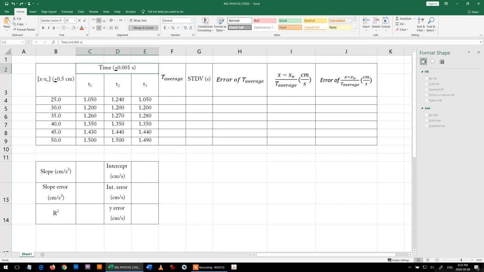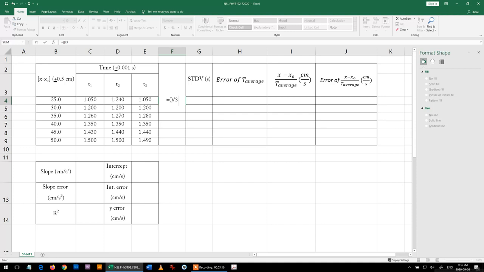Now I need to find the average data. So I enter my equation, equal. When you want to write an equation into Excel in a cell, you enter equal, and then open two brackets, divided by 3.